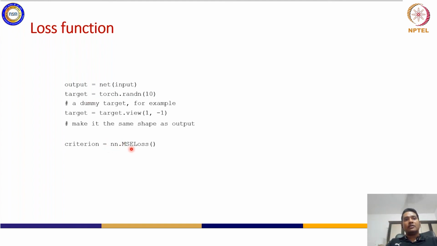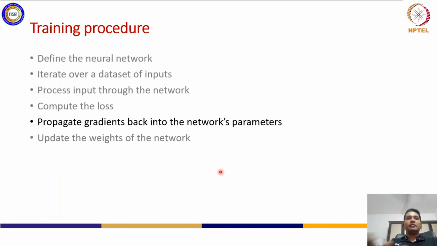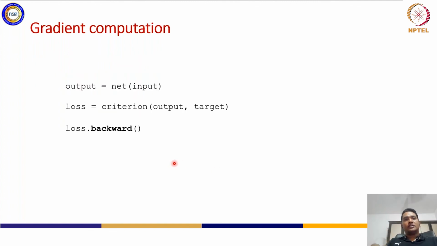And as you can see, in nn there are a lot of loss functions you can see, MSE loss, cross entropy loss. So this is mean square error loss. So many loss functions you can use directly with this nn package, and you can define your loss as criterion. And then you can define the loss with this output and target, and then you can actually go towards the next section, which is to propagate the gradients back to your network's parameters, which is just the backward function. So once you have the loss calculated, then you can use this backward function which will take care of computing the gradient.